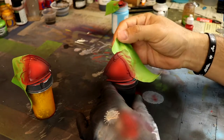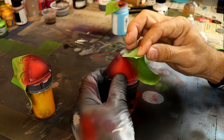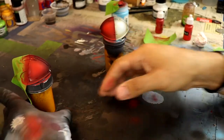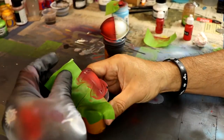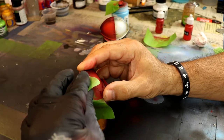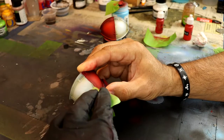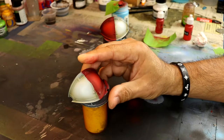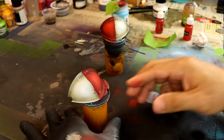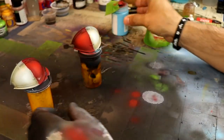Time for the reveal. You do want to take off the tape while the previous layer is wet — I learned that. If you let it dry on there, some bleeding might occur, where the paint goes to the other side of the area you don't want color in. But since I took it off while it was wet, it does a phenomenal job. Look at that transition — I am super proud of that.